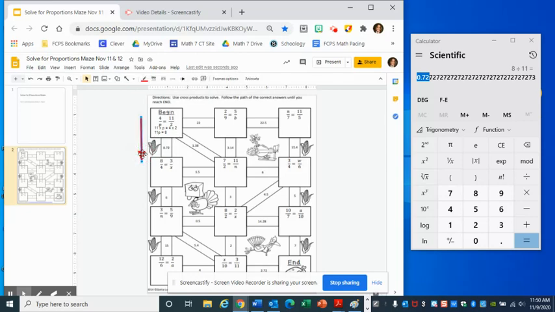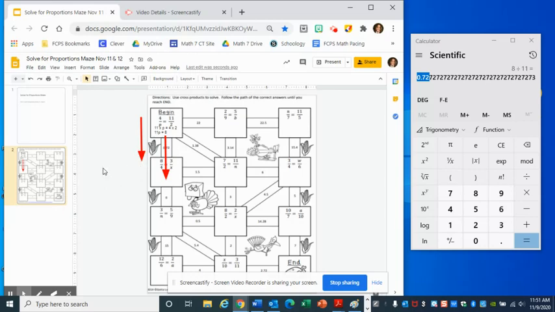So I'm going to grab this arrow from here. I'm going to make a copy of that. I'm going to draw an arrow then to my next problem that I'm going to solve for. So now I have to solve for this one, and whatever my answer is, I'm going to be drawing another arrow to the next problem.